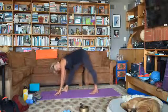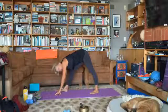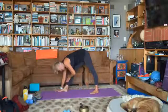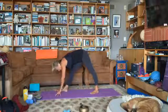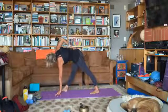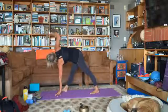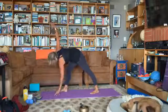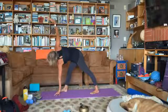And then your right arm will go down for reverse triangle revolved. The left arm up. The right arm can be on your leg, left leg, or it can be on the floor, inside or outside your foot, left arm up. Twist. I want you to pull in your belly, really protecting your lower back. Twist up. I like to get on my fingertips to give me a little bit more space between my ribs and my hips and everything.